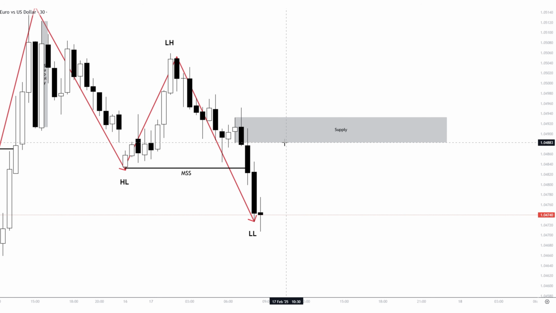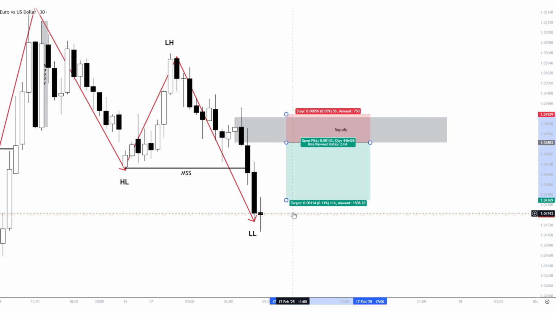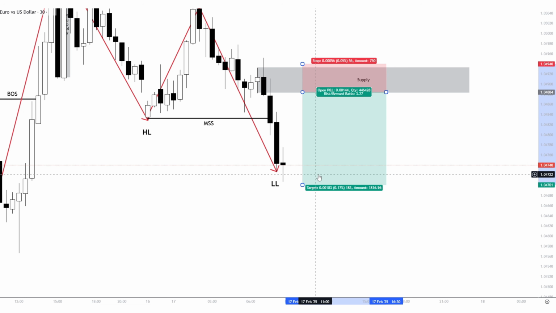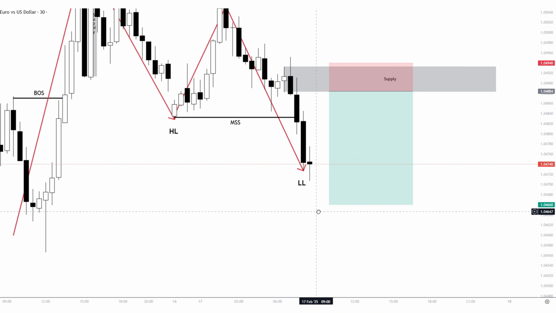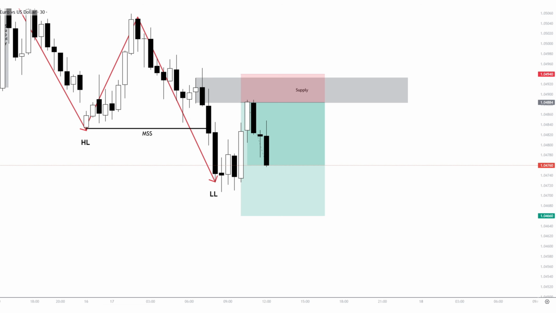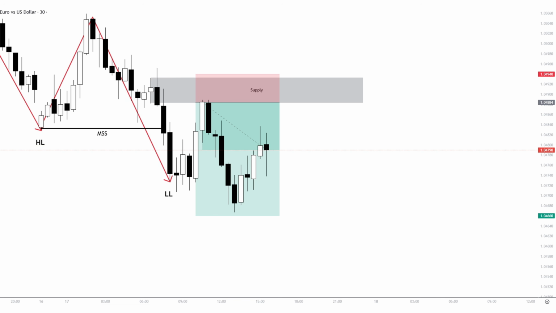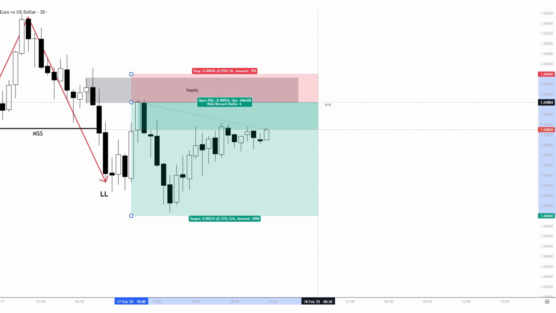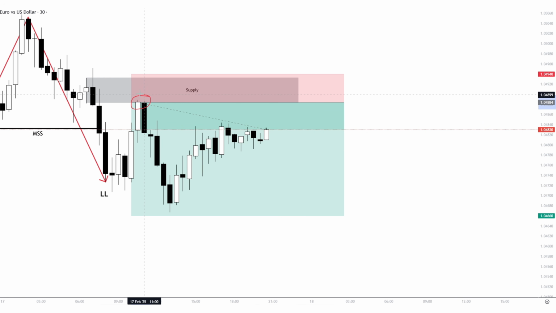And the setup planning is a sell short on the supply, with a stop loss above the supply and the take profit below the lows. We are looking for a higher risk to reward. A 1 to 4 in this case is just enough. And here the position got opened. The price rejected the supply straight down almost to the take profit, and then it bounced up getting closer to the entry level. Quite unfortunate because it was so close to hit that take profit.